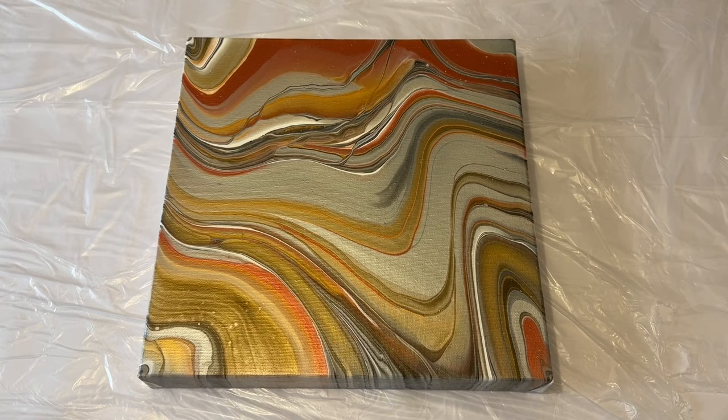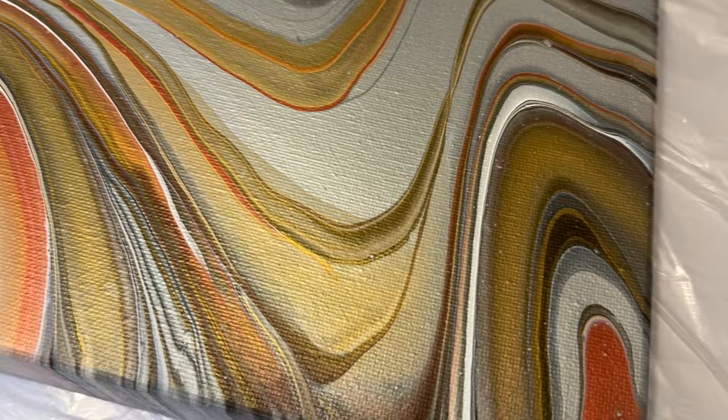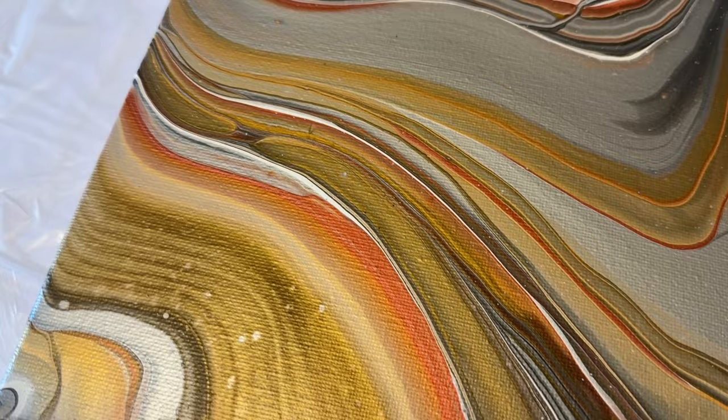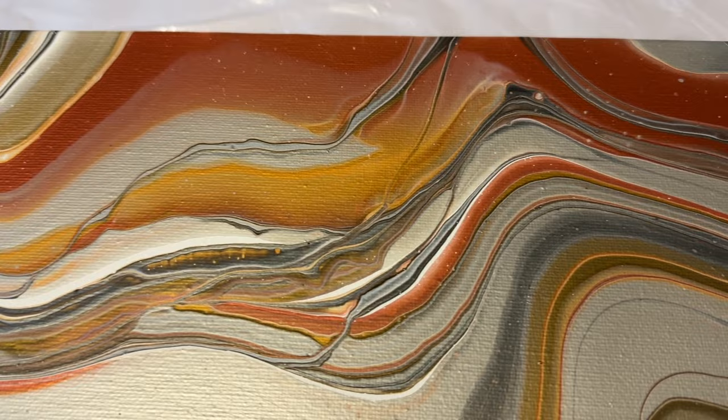And here we go, here is the dried version. And do you know what? This is definitely one of my favourites in the metallic series. I love how that silver has dried. And once I've applied a gloss varnish, those metallic colours are going to really shimmer and shine through. I love those lines that were maintained as we stretched out this piece and the overall movement.